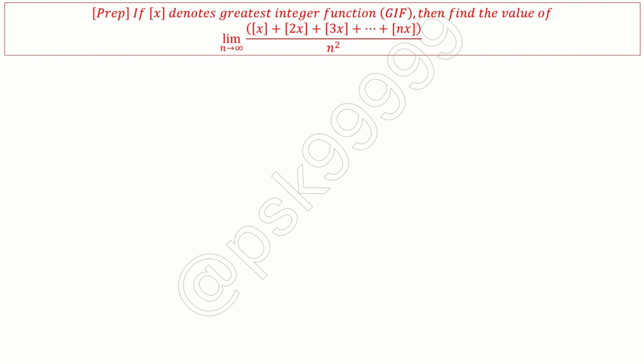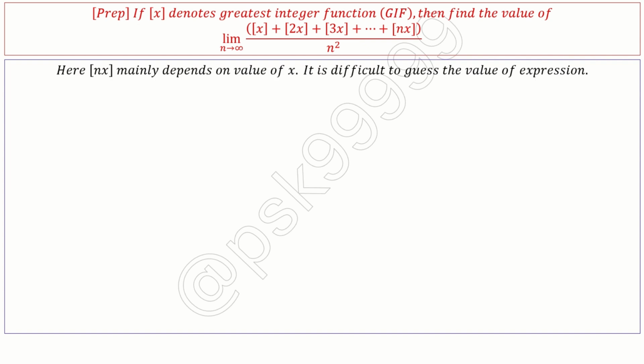So here I will try to apply the sandwich theorem to solve the problem. Normally we know that the sandwich theorem is used to get some standard limits, but you can actually use it to solve problems. Let's do this. We know that GIF of nx mainly depends on x. It is difficult to guess the value of the expression, correct?